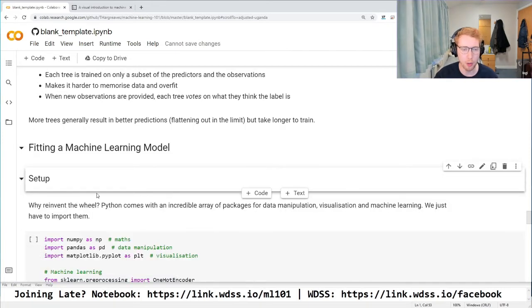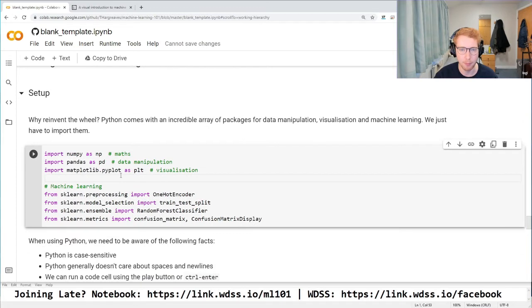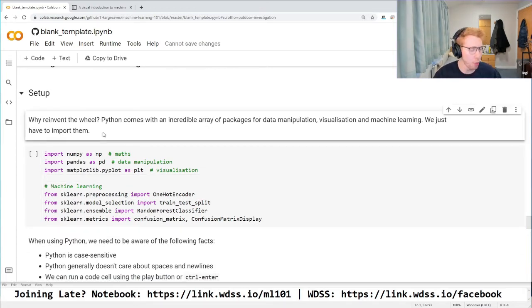So the first thing we're going to do is some imports. What I mean by this is there's no point reinventing the wheel. The ideas we're using are quite complicated. I'd struggle a lot to write the code to fit one of these random forest models. It's hard. But the beauty of using a language like Python, which is very popular, is that someone's done it for you already. So we can take these really powerful existing tool sets, use them in our code, and just worry about the high level things. This is what we do at the start here.